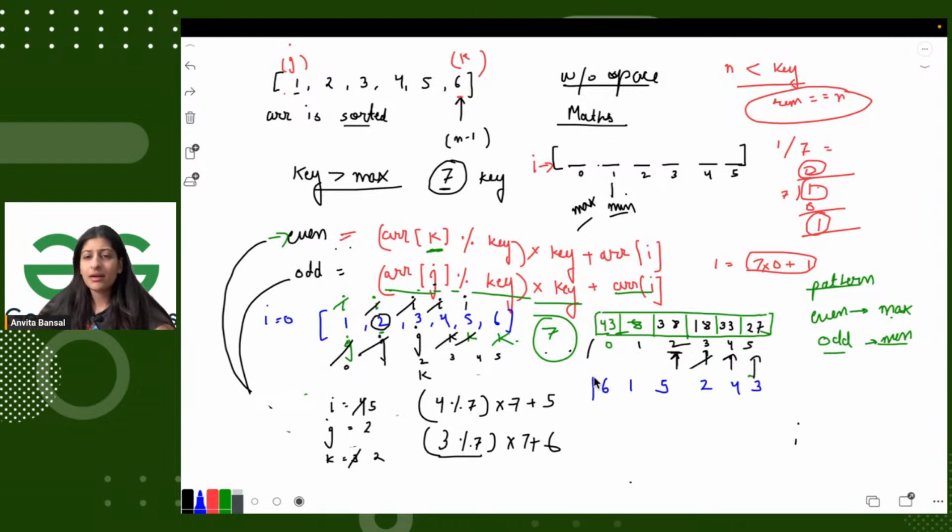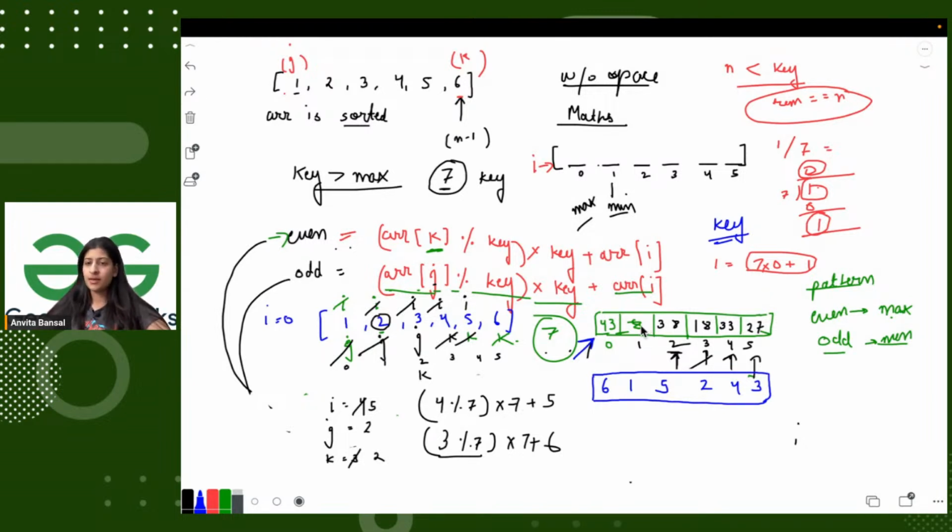So why did we use this evaluation and this new type of formula that we created using some mathematics? Anyway, right now we are getting an array which looks something like this. So what was the purpose of using the key and doing all those manipulations using the key? See, the first reason is that we were not allowed to use extra space.